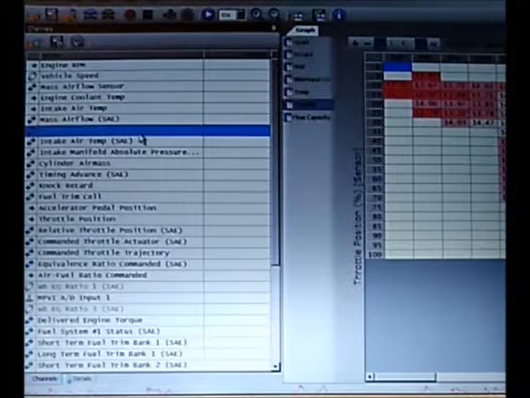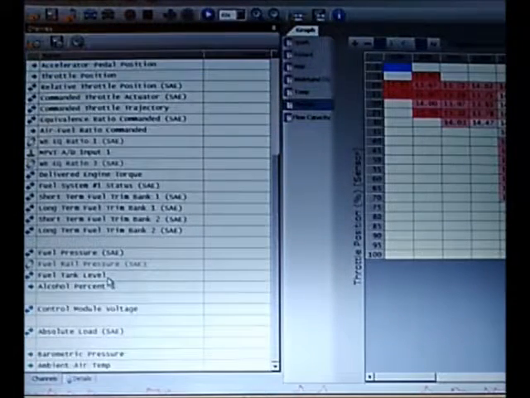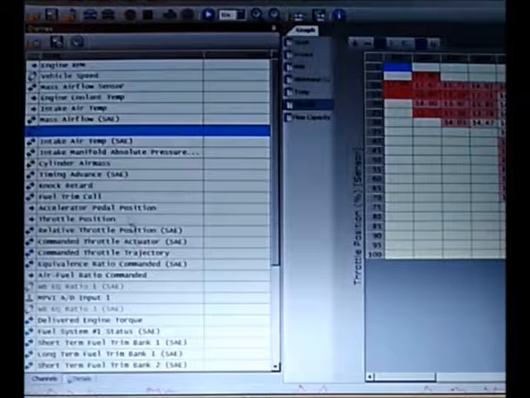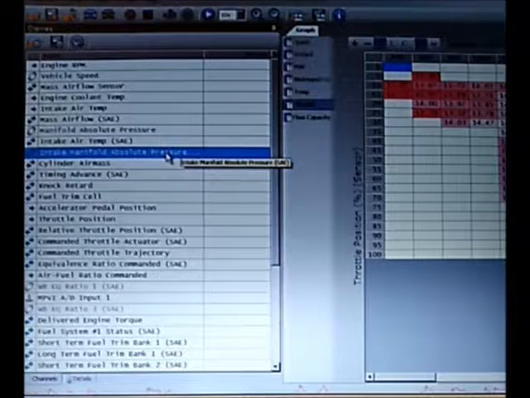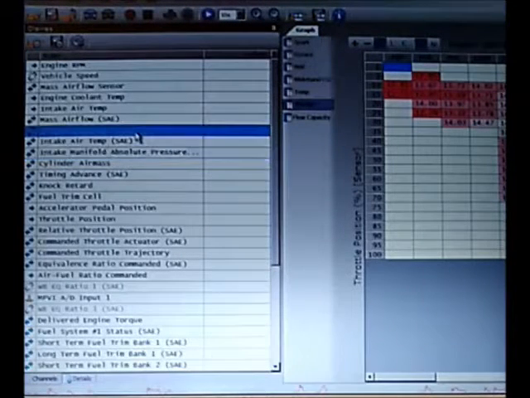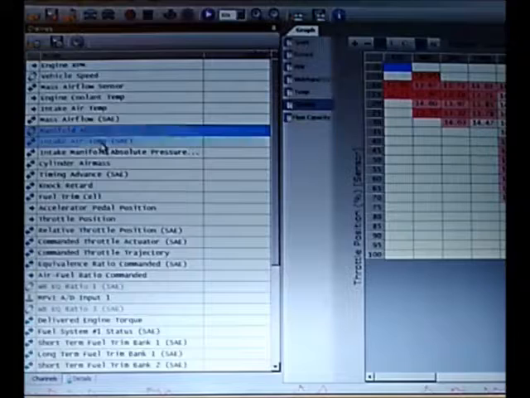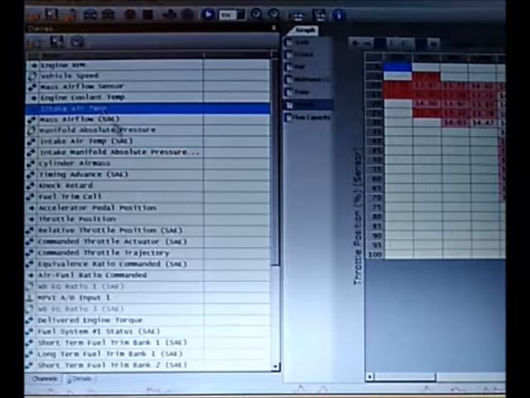Manifold absolute pressure, you need that, but for some reason it's blacked out. I know that it is recording correctly on my car, but not sure why it's blacked out like that. Maybe I've got another one somewhere else, so we'll just keep an eye out for that. Oh, here it is. Intake manifold absolute pressure, and it's an SAE as well. So I guess this one that I picked initially just didn't work because it wasn't SAE supported, so you can delete that.